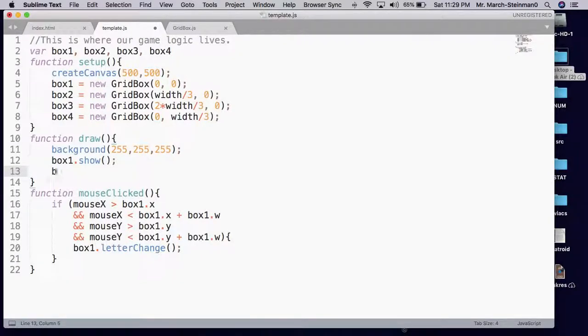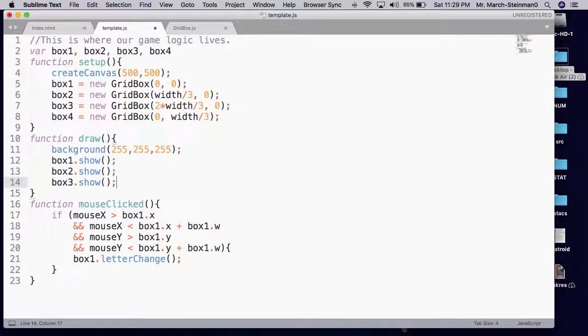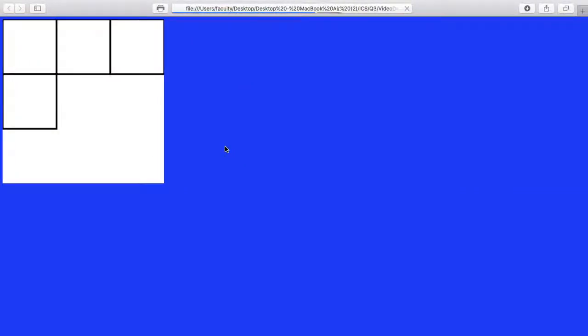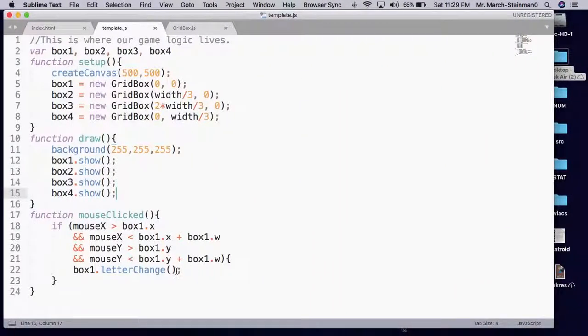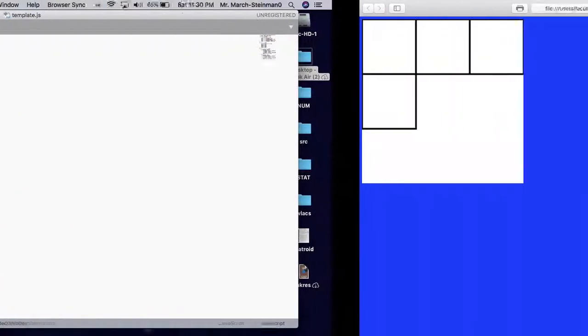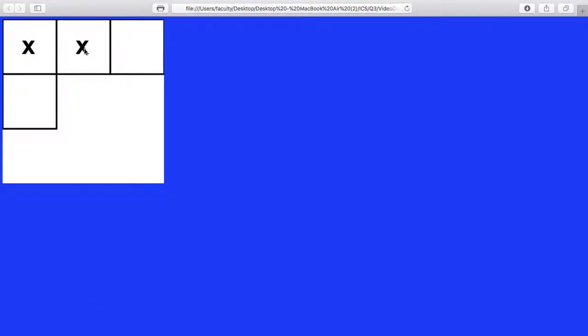And the way to do this, you'd see box2.show, box3.show, box4.show, and let's see which ones we made. We made these ones. So you can see that each one of these, they don't work except for the first one. So I'd have to go over here, and I'd have to change this if statement to say, okay, box 2, 2, 2, 2, 2, and 2. So you can see this will be really tedious if you go with this method.